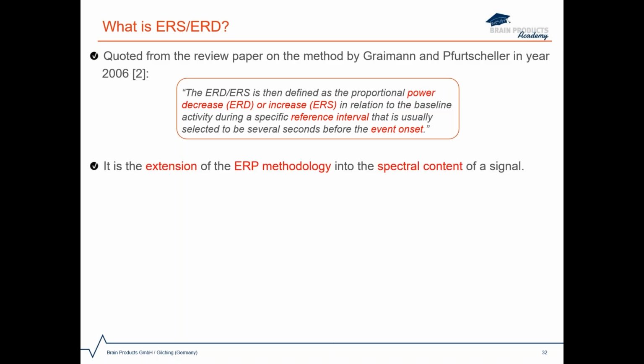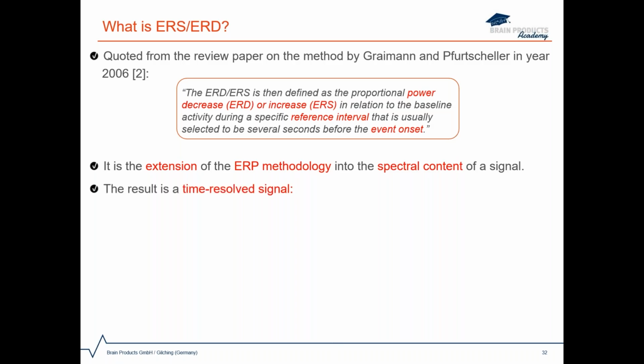This is very similar to ERPs, where we also look for decreases or increases in amplitude. We also relate this to a baseline as we baseline correct the data to center our ERP around 0. And of course, there is an event to which the whole activity is logged. Thus, ERS-ERD is thought of as an extension of the ERP method into spectral analysis.